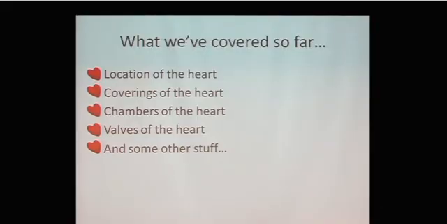And then we talked about some other stuff. So we talked a little bit about the conduction system just to sort of understand that there are specialized myocardial cells that are responsible for pacing the heart, and that the atria, both of them, contract together. There's a little delay, and then the ventricles contract. And that the way that that conduction gets across that fibrous skeleton is through the AV node and the bundle of His. Okay? And I think that's probably most of the stuff we talked about.